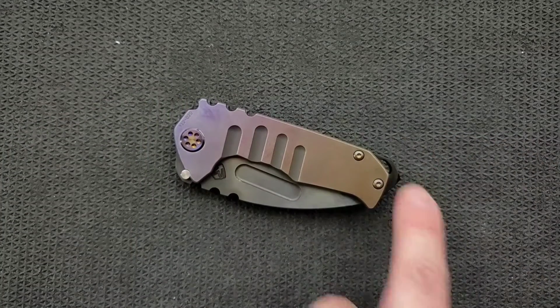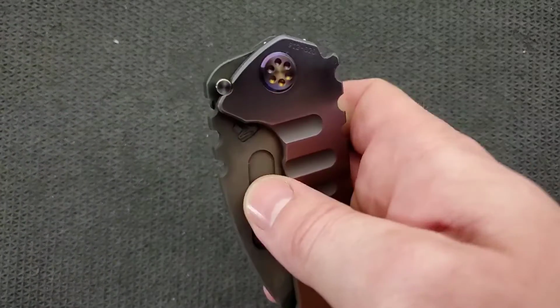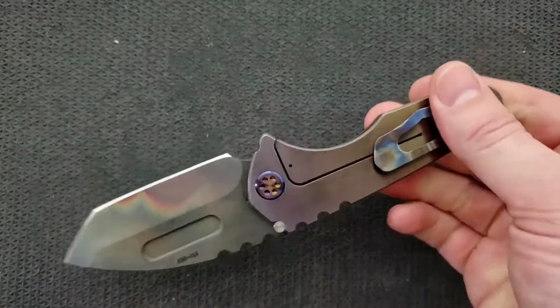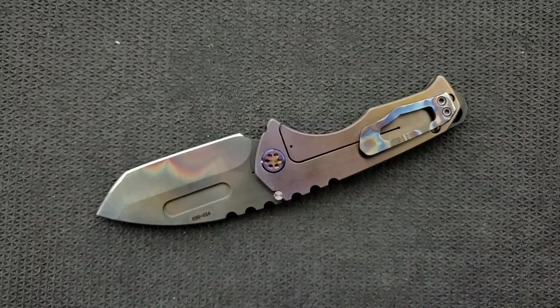And it's also rounded enough to where it doesn't really bother my hand coming in and out of the pocket or just interacting with it in any way. Sometimes glass breakers are just insanely pokey and create a really unfriendly experience in and out of the pocket. I just don't have a problem with that glass breaker. It's out of the way, right? The lanyard hole's out of the way. It's not changing anything else.